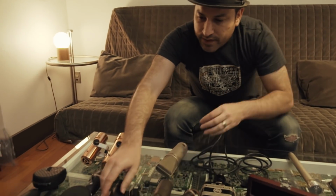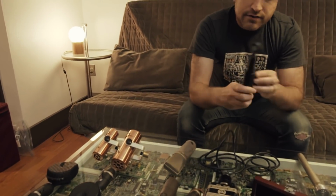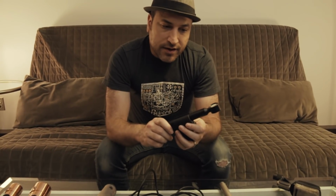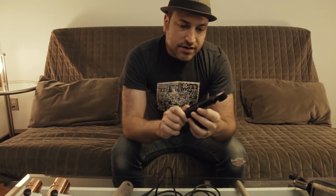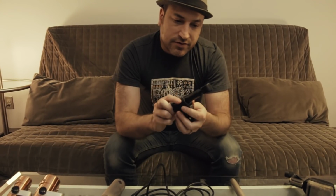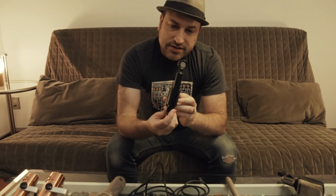Really love it. This mic here is a modern mic from Josephson. It's called the E22S. It's a great mic for loud sources, snare drums, and other drums, and loud guitars too. Really just an overall great small diaphragm condenser, but not overly bright.